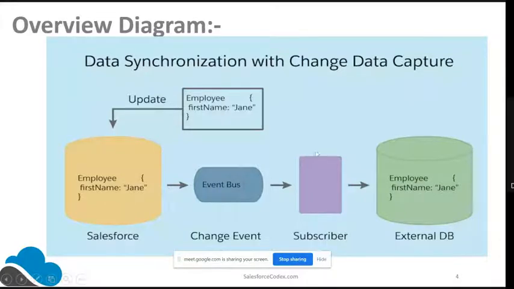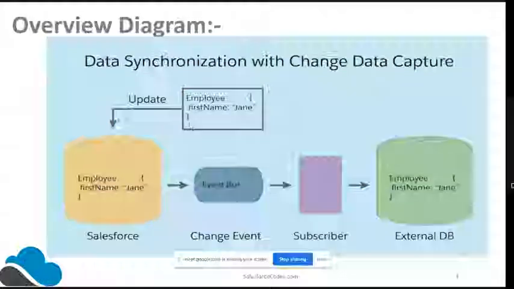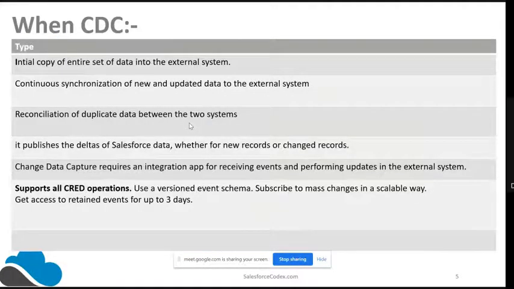Now the subscriber comes into the picture and gets the event details from this bus as per the requirement. So what happened ultimately? The subscriber, that means the external system's records, get updated with whatever I have changed inside my Salesforce.